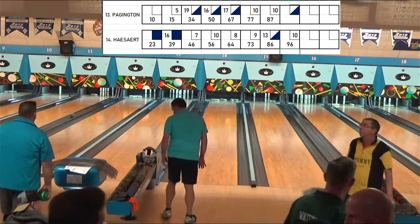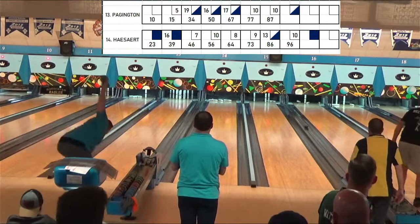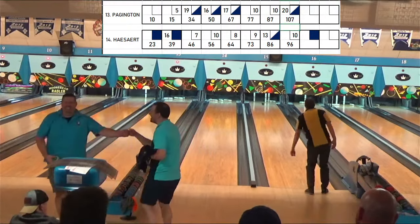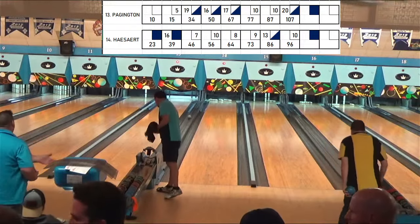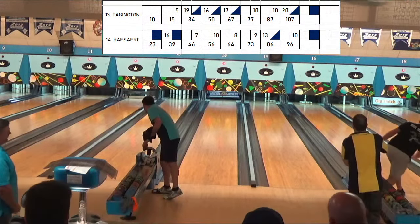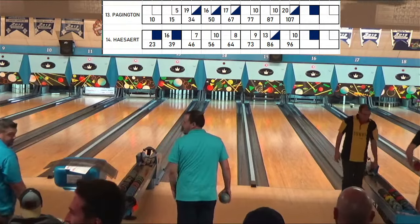Fantastic. Great. Oh, and that's a fantastic splash by Hazer. That 10-pin dropped late. I had a delayed reaction to that. Fourth mark, third strike. Padgington trying to match it in the pocket. Gets 9-10, strike! Oh, baby. Matching strikes. That's on a spare. 107 through 8, 117 plus 2 in the ninth. Wow. That's such a good shot. Apart from that 5, which is just losing one spare, if you drop a deluge of marks after, you can still work a big string, and now he's definitely going to bust into the high 120s, presuming a decent fill.